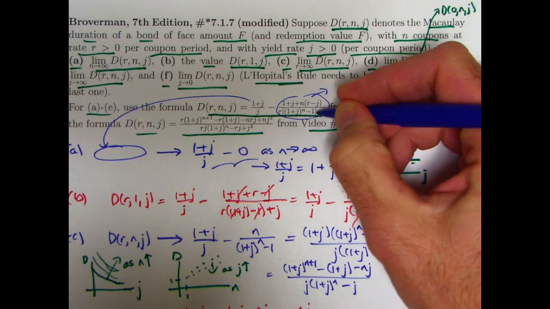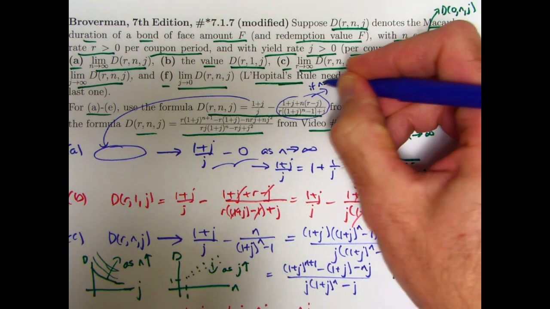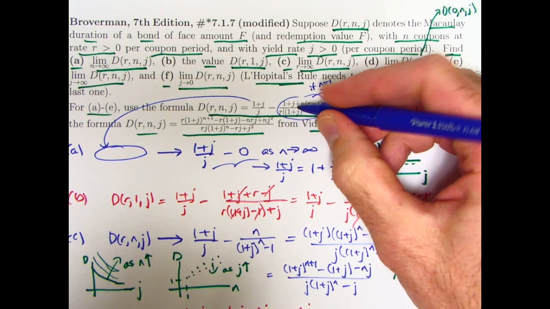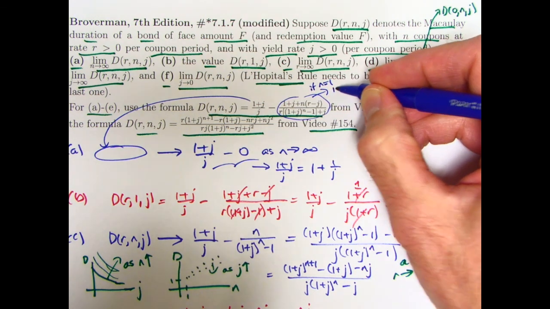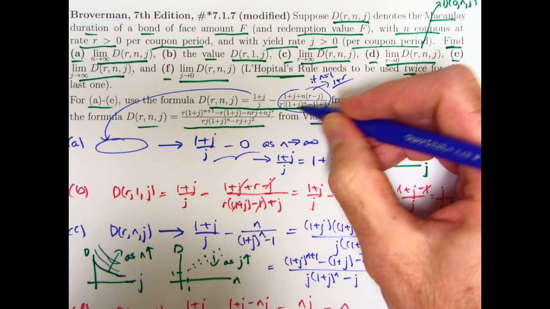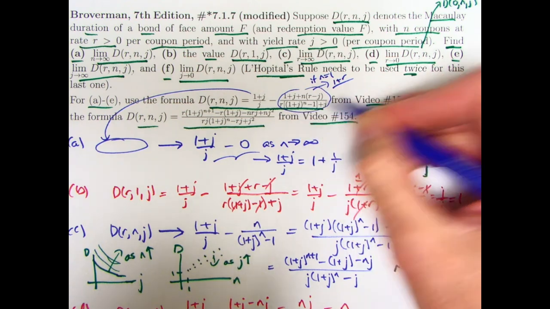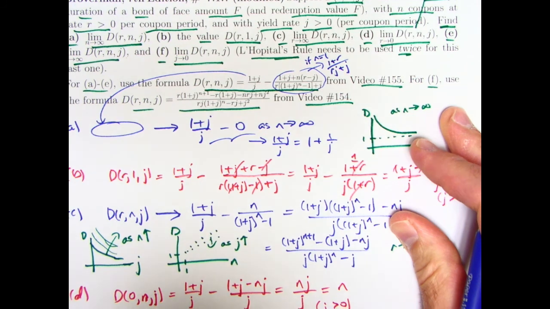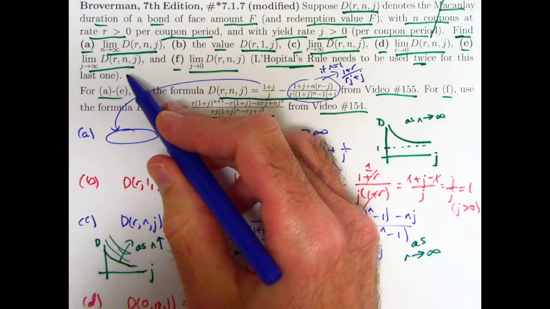What happens if n equals 1, so the degree of the top and the bottom are the same? If n equals 1, what does this become? At the top, you get 1 plus j plus r minus j. The j's cancel, you're left with 1 plus r. And on the bottom, when n is 1, you get 1 plus j minus 1. The 1's cancel. You get rj plus j. And what are we doing here? We're letting j go to infinity.